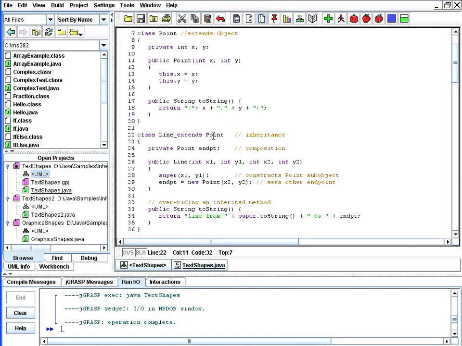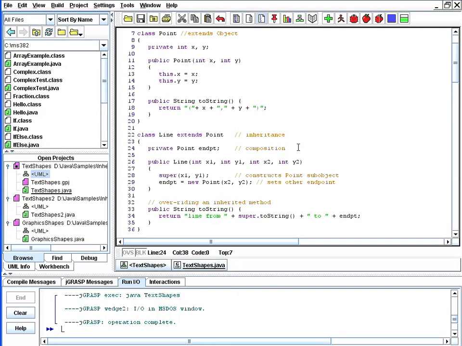It inherits that private x and y data and the ability to invoke the methods in its parent class. Through the super keyword, we can either invoke super as a function to call a constructor like we do here on line 28, or use super as an object to invoke one of the other methods other than the constructor like we do here on line 34. That's all part of inheritance.